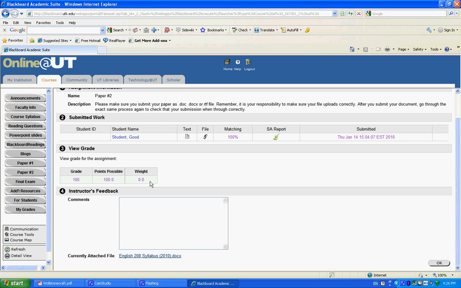Here, I'll leave some comments. It will remind you how to retrieve your paper and what you should look at. And then you simply click on the link to see your paper. What you want to see when you open this document is that there are comments both in the margins and bubbles through track changes and comments at the very end of your paper. If you do not see comments on the side of your paper in the margins and at the very end, please contact me, because that's how you'll know what you need to improve for your next paper.